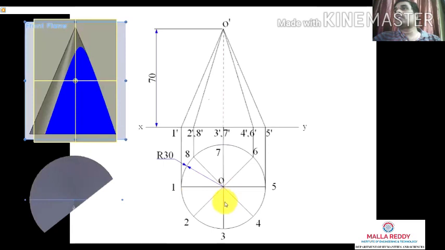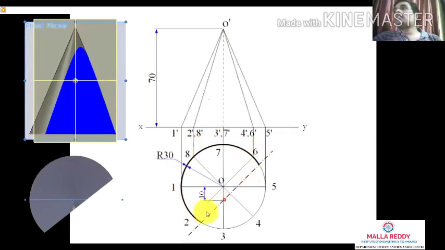Now we take a point 10 mm away from the axis, because O dash is the axis, which is seen as a point. From the axis, 10 mm away, we need a section line inclined at 45 degrees to the vertical plane, and that darker portion is the section plane.